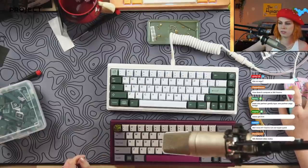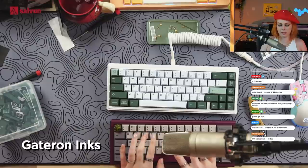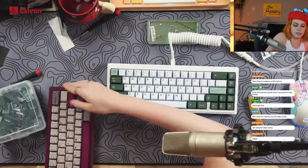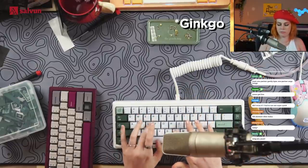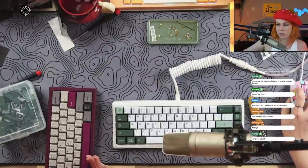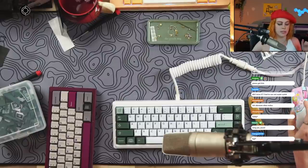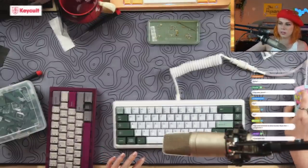For reference, just super quick, this is the Salvation, right? And then this is your Fuji, right? They are different switches, so keep that in mind. That'll make a difference. But these are inks, and so they should tend to be a little bit deeper than the hippos, and they aren't. So there's that.